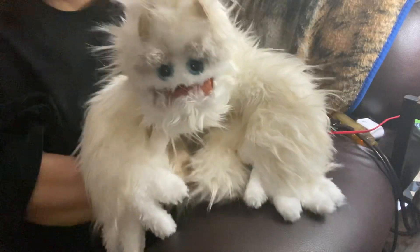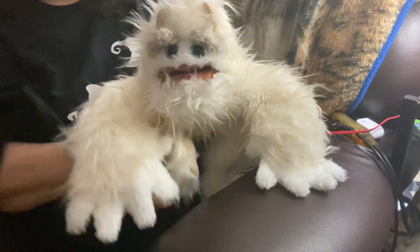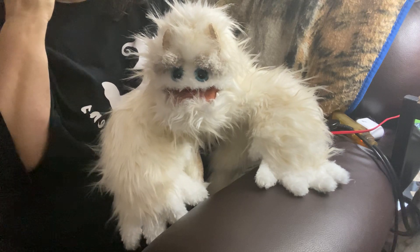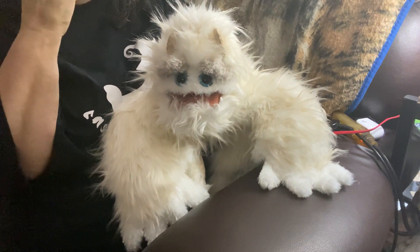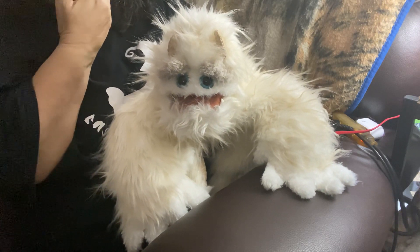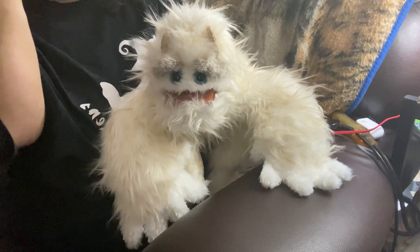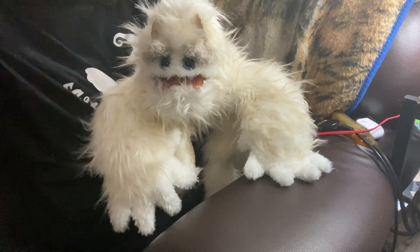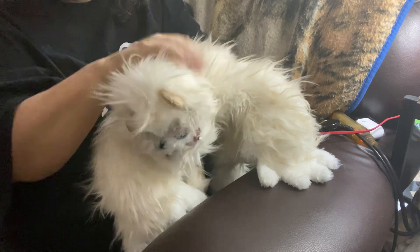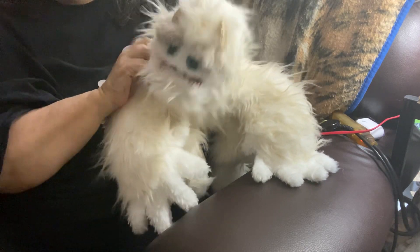These are his Folkmanis tags with his name on them. He's a bottomless snowman and his eyebrows are supposed to move as well. You can stick your finger in there to move his mouth and have your other hand in here — so he's very animated. He's a very well-thought-out puppet. Which one is your favorite? The one I'm ordering is my birthday slash Christmas present — it's about a hundred dollars.